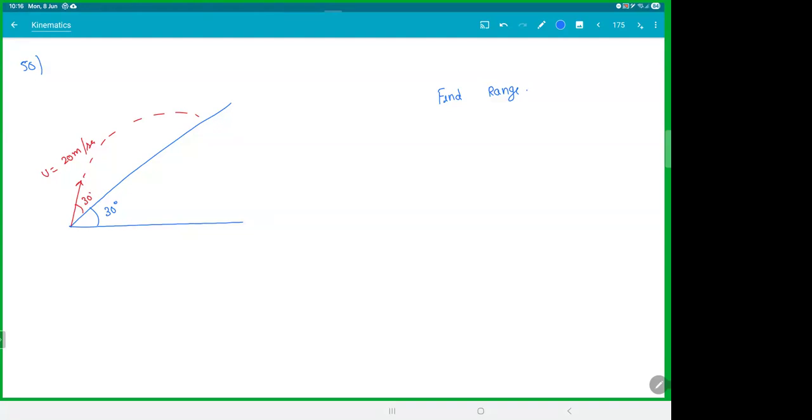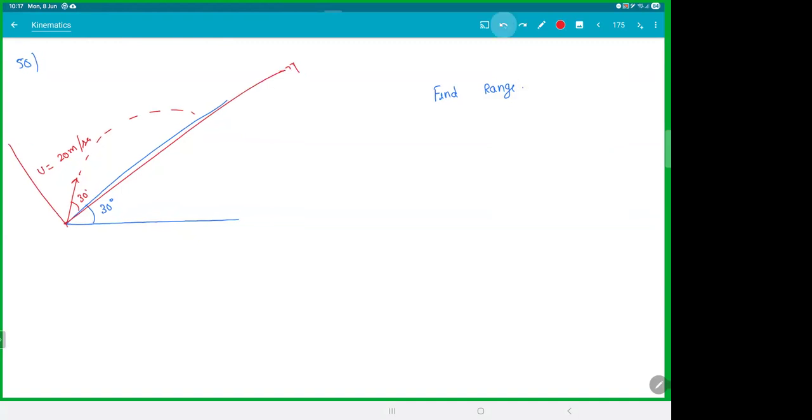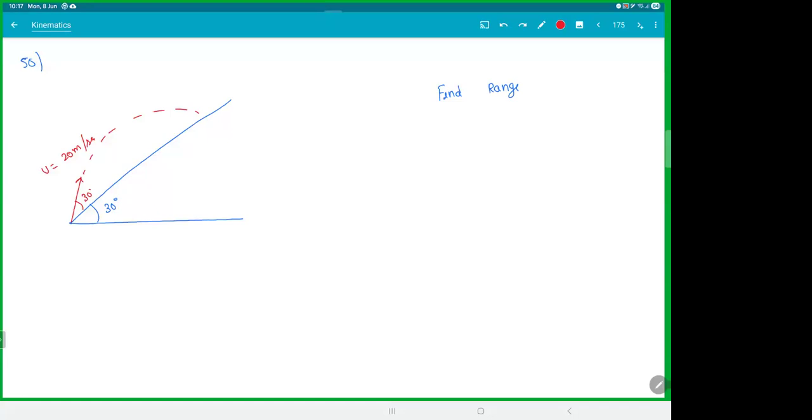Okay, we have an answer, but I don't know whether it is right. Anyone else got something? Step one, choose your x and y. Generally, this is the idea. You're throwing this way, right? So take this as x, and that as y. ux, uy, divide gravity also, ax, ay, put it in the formulas, time of flight, and sx is equal to uxt plus half axt square. I know it's easy for me to say, but take a minute, give it a try. It's fine if you get stuck, but if you do that and then the next question, then you'll get it. Solve.